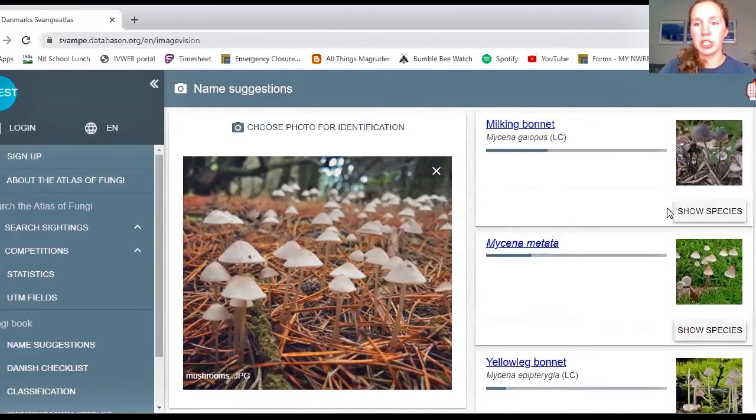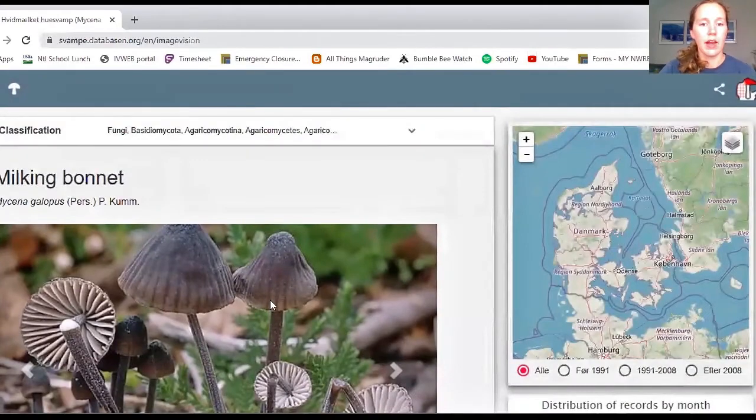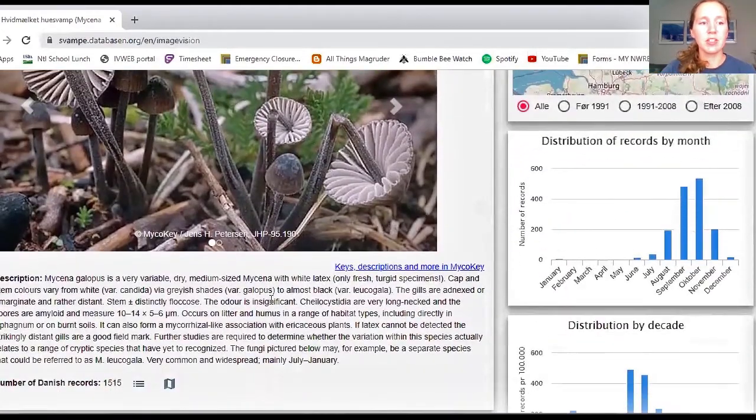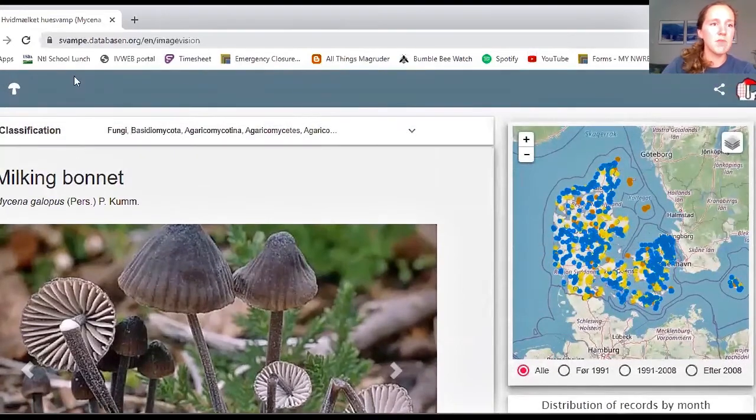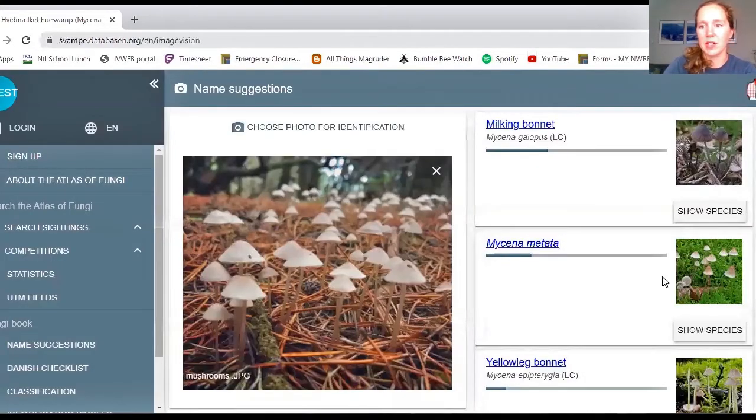Another way we can get more information is by clicking on each species and to learn a little more about them. Underneath the photo is going to be a description. These descriptions are helpful in that you're going to get a little bit more size and color description, but they can be a little intimidating with the sciencey words. Maybe we don't understand, but that's okay. This is just to have fun, to get out in nature and practice using those observation skills to notice new things. So just kind of exploring the website, looking around.